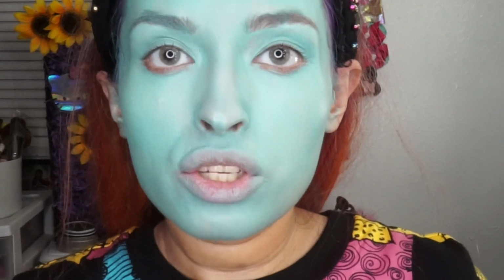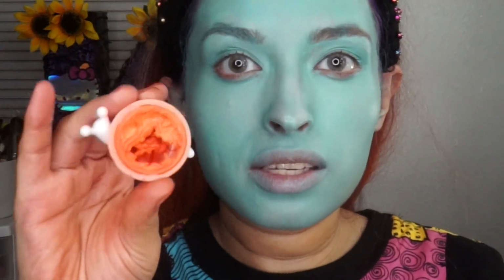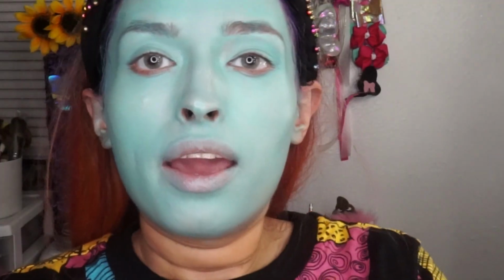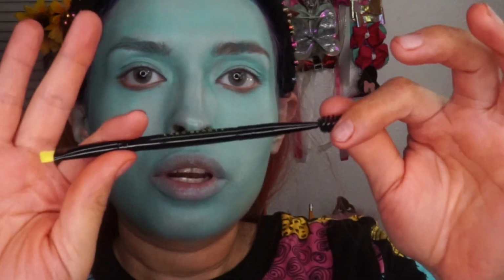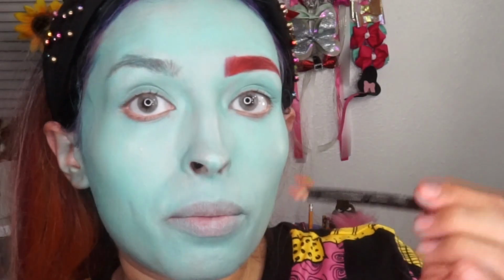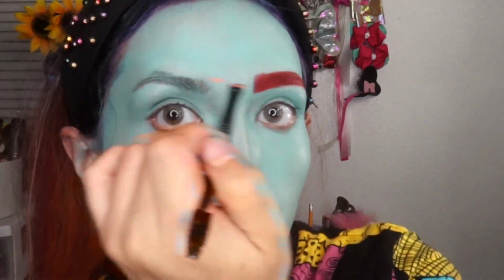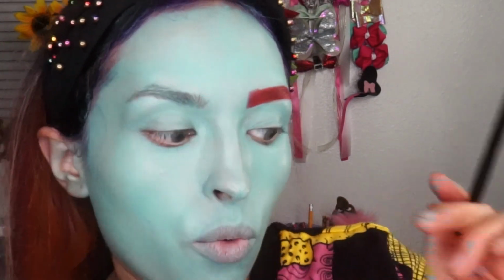For my brows, I'm actually going to be going in with the orangish color that I did on my last video, which is the same with the paint palette. And I'm going to be going in with this eyebrow brush by Cara Beauty. Okay, so I'm going to go in with the orange just to put the base on it. And then I'm going to be going in with the red.